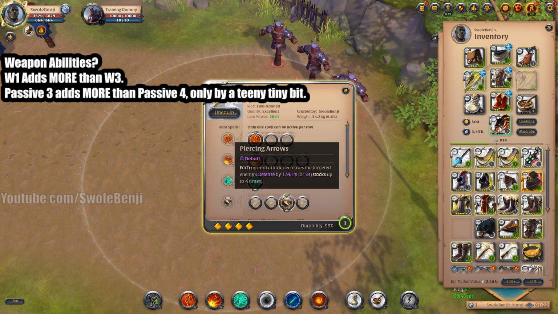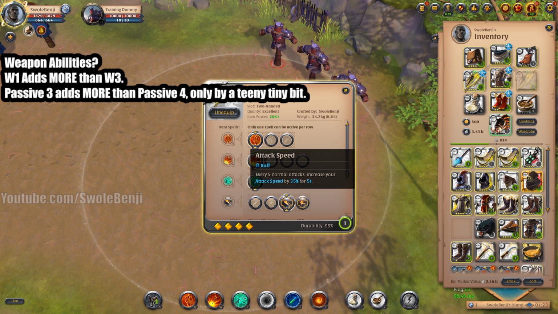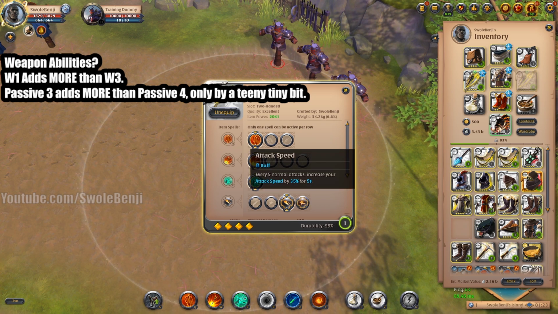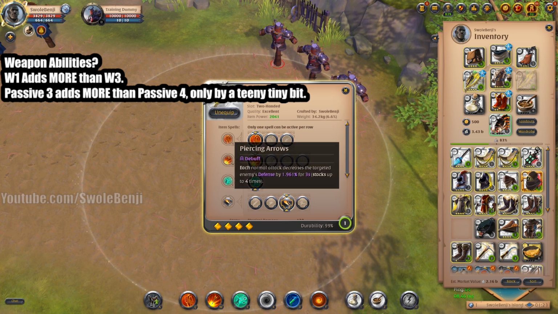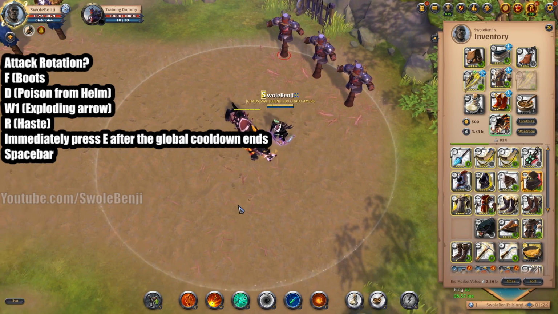Now, for the passive, the Piercing Arrows one, the one that reduces defense, is by far the best. This isn't really accurate to test on target dummies, but against an armored player, it's definitely better. But the thing is, this is dealing more damage anyway to the target dummy than the attack speed buff. This is, again, because of the Morgana cape. If you're not using Morgana cape and using Thetford cape, you could use attack speed, but in my testing, I've found that Piercing Arrows, the third passive, still deals more damage. Okay, let's go over the attack rotation.